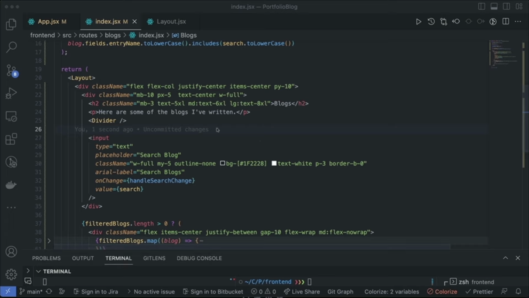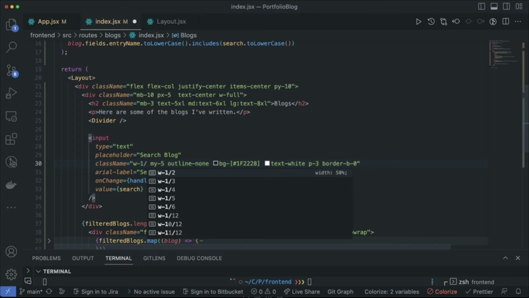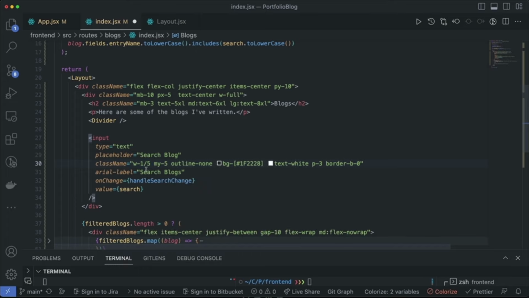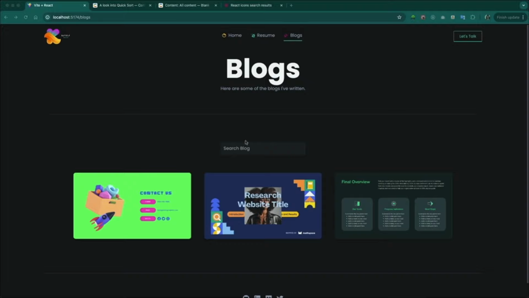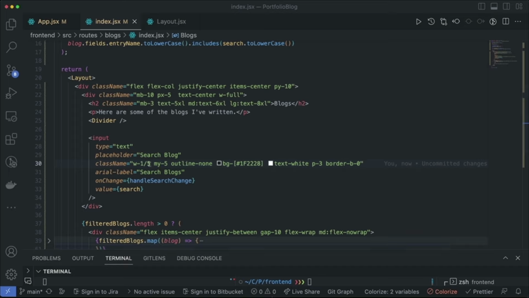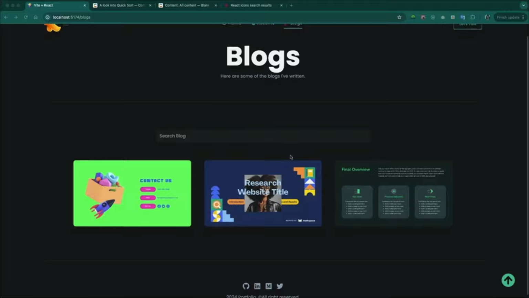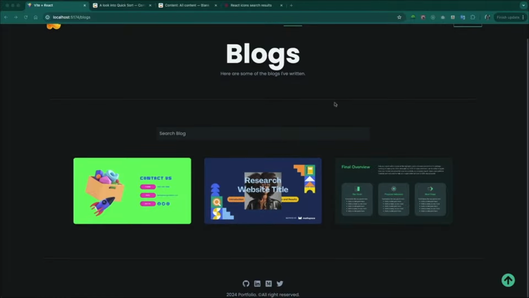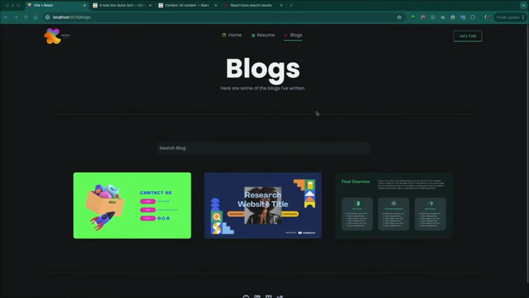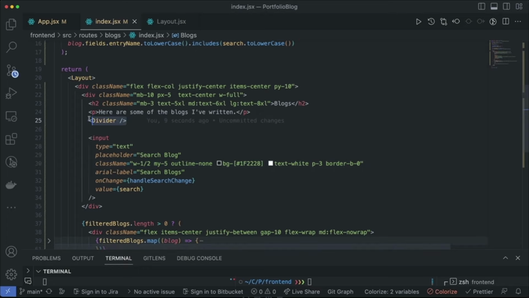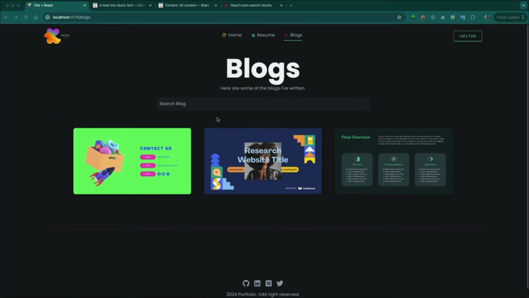So now we would have to decrease our input size. So let's make it 1.5. Yes, all right, or maybe even, yes, 1.5, not 1/5. So this is better. One other thing I would want to do is to remove this divider. This was just for demo purpose, so this looks much better than having the divider.